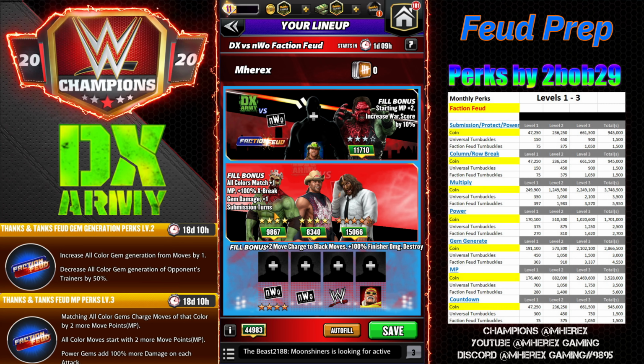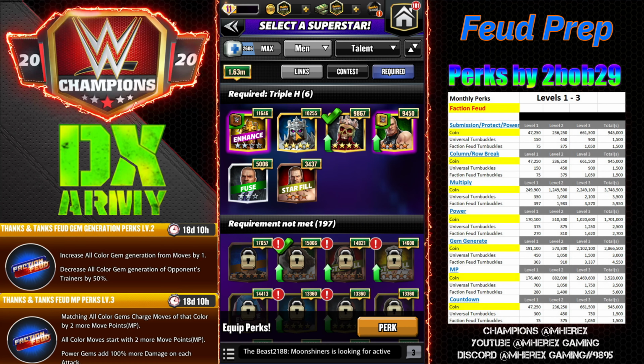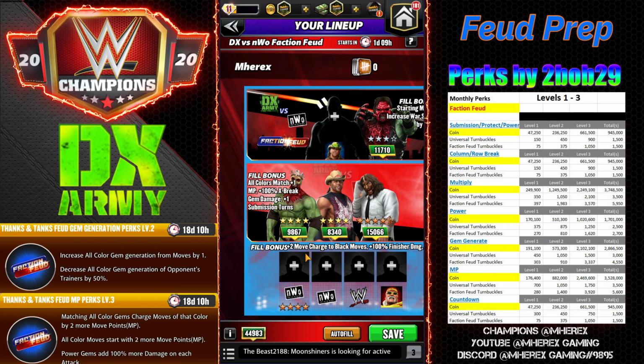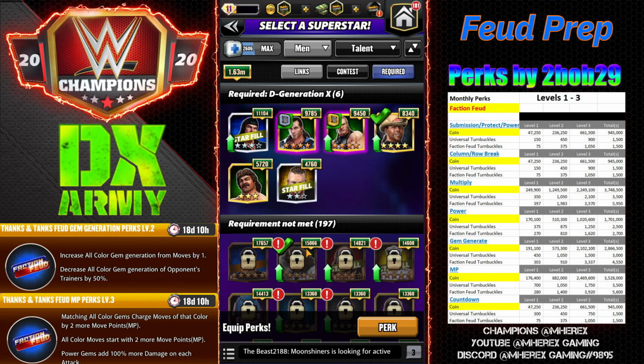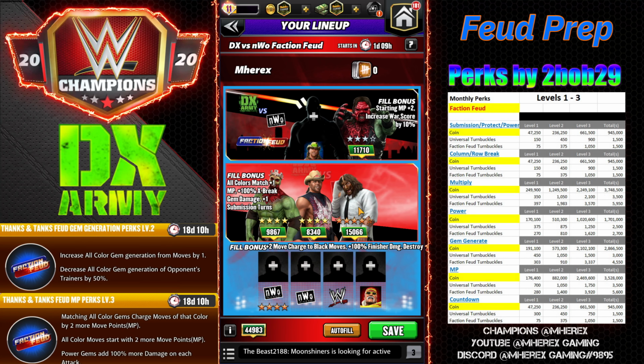Other than that, though, like this slot, it's going to be your best Triple H. I would expect to see a lot of Masters of the Universe and Zombie Triple H on this one. And this one is HBK, or it's actually DX, so you'll probably see, again, some Road Dogg, I'm sure, maybe some X-Pac, and some HBKs too. And then for the 5-star, that's completely wide open. You could see pretty much anyone in there.